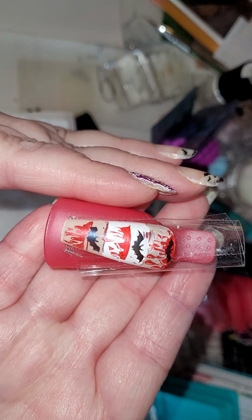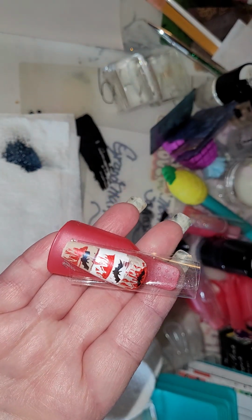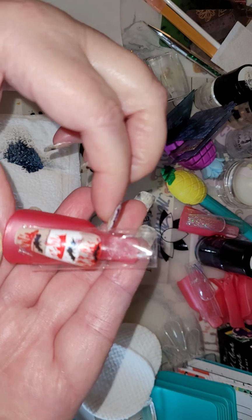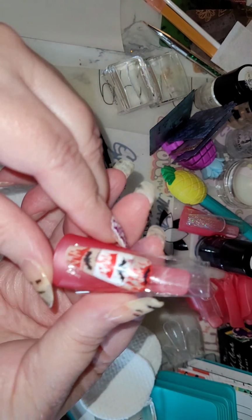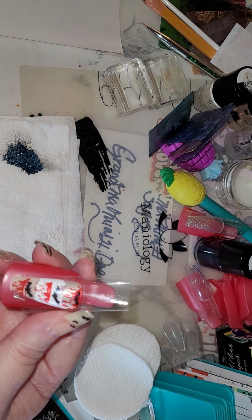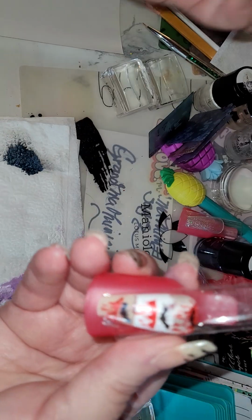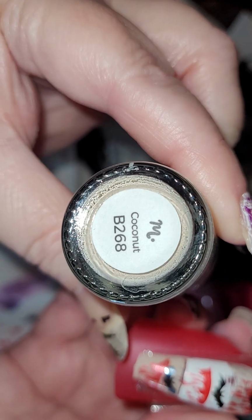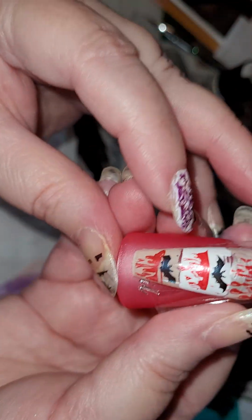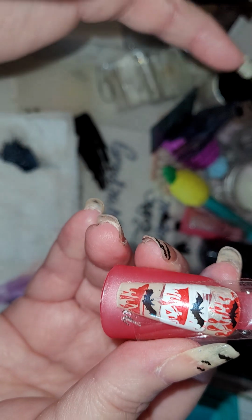So this is what I did just to play around as I had been looking at the other images that were online of what other people did. My tip stand is not available right now. Hopefully I will have it soon. At the bottom is coconut, and coconut is, focus here, B268. I'm seeing that right? Yes, B268. And then the next image I did, the underneath part is what I'm talking about for right now. The base, which is Bam White.